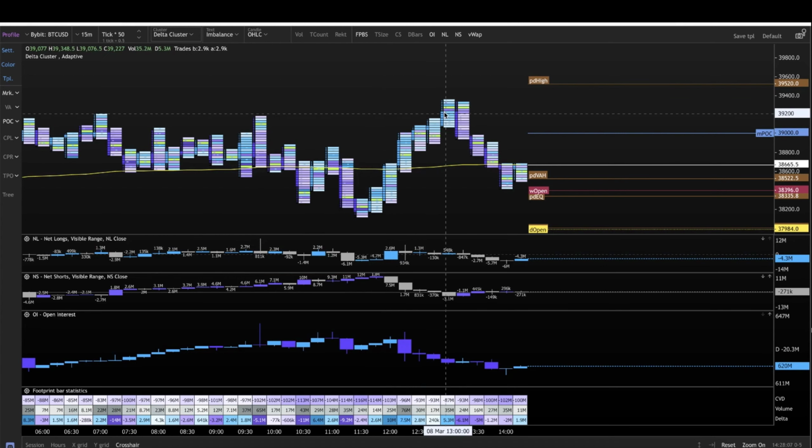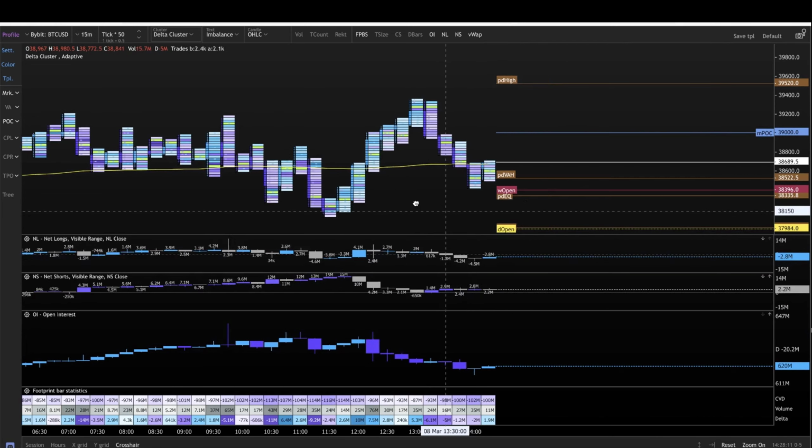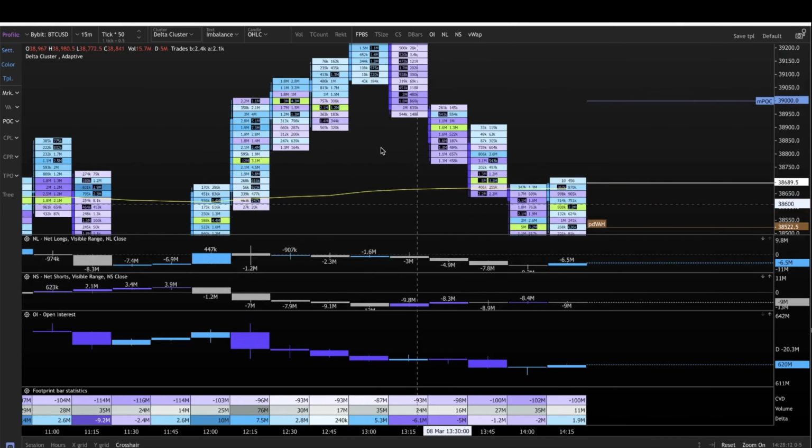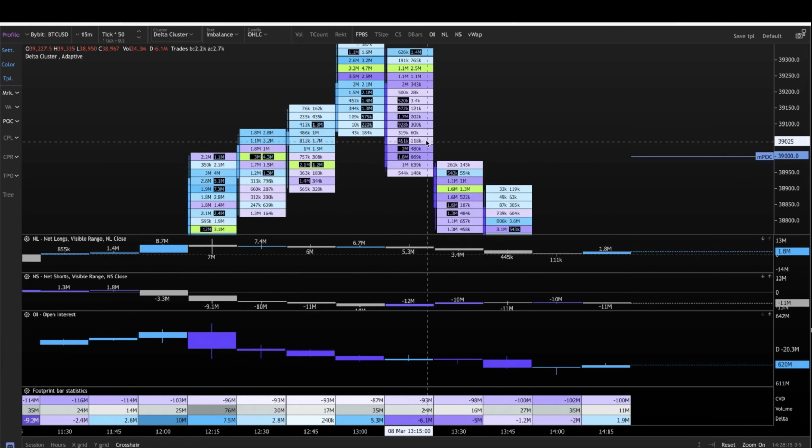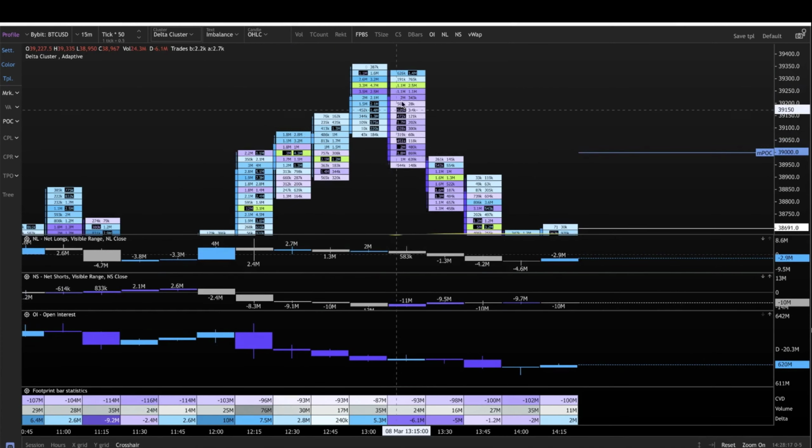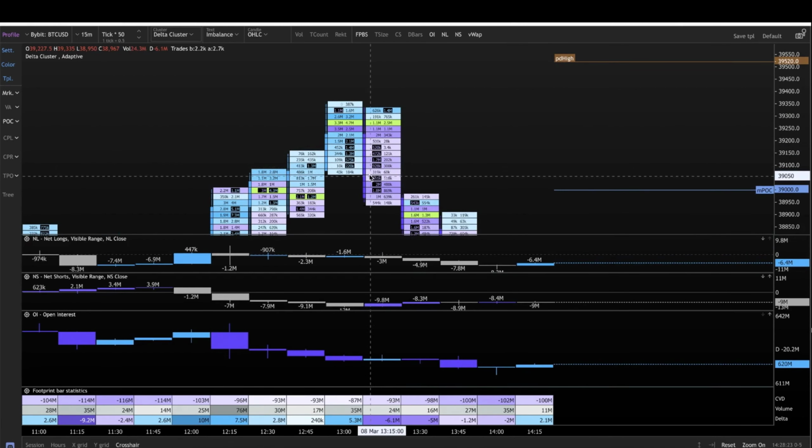And then look at this candle right here, 5.3 million positive delta, okay? And immediately after that, we have a candle with negative 6.1 million delta. As soon as price comes back down below this candle, we now know that we have millions of longs that are trapped up above this level right here, okay? Millions of longs that are trapped up above that level.